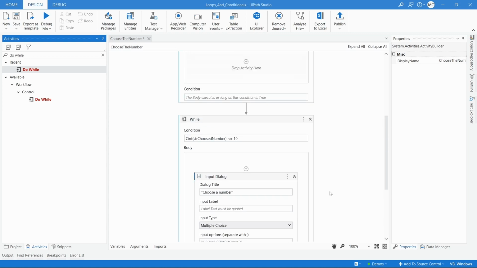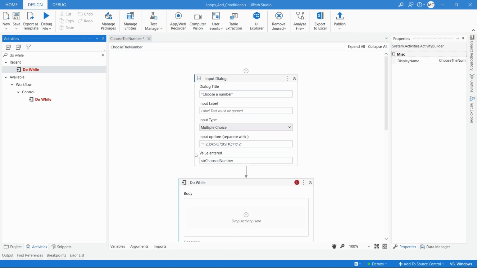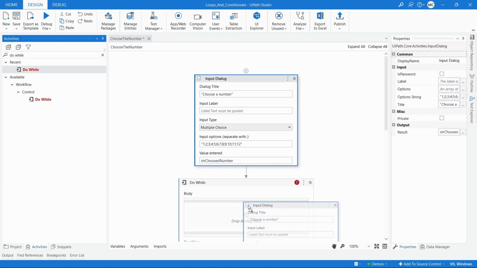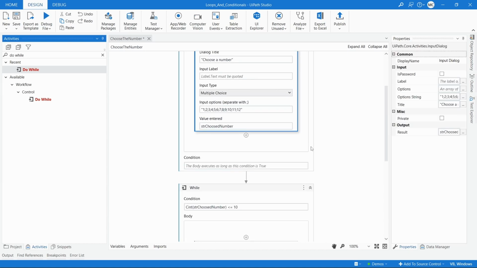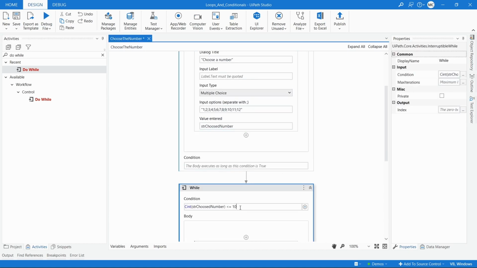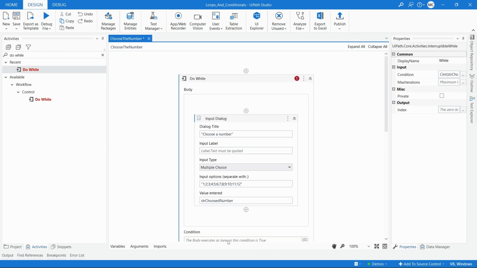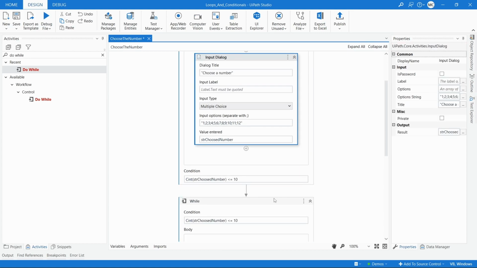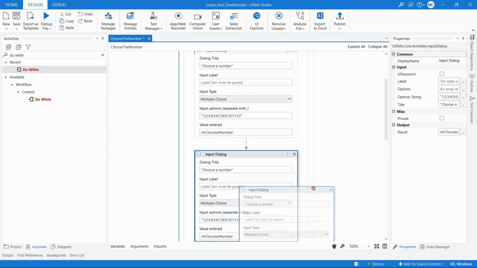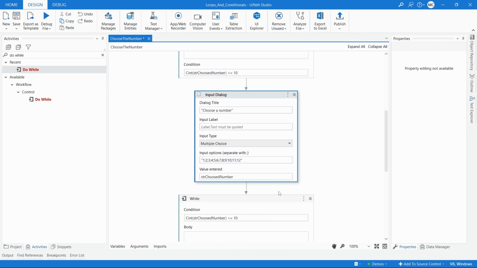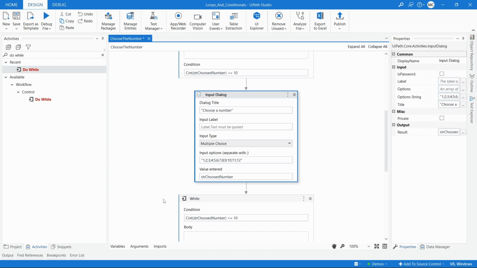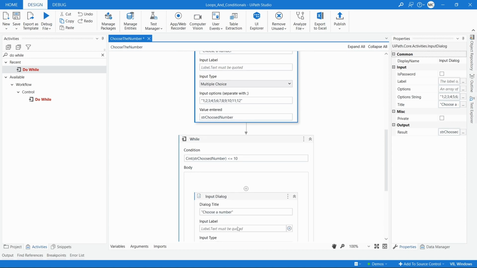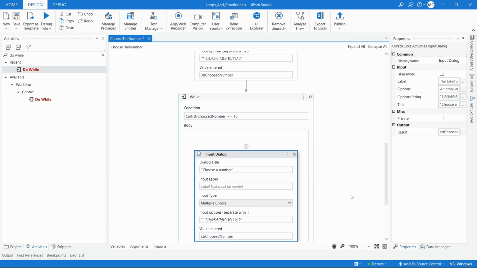In our case, let's adapt to use the do while so we can notice the difference. Let's drag the input dialog, and now let's use the condition that we have here. And so we can see the difference. Before, we had to have an input dialog first and then use the while activity to check if the chosen number was greater than 10, and if it wasn't, we would trigger the input dialog again.